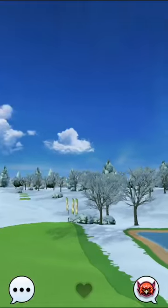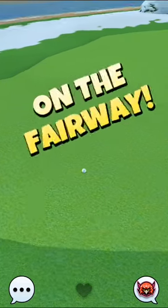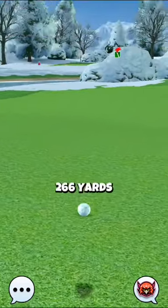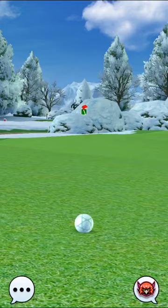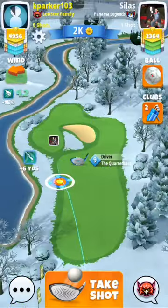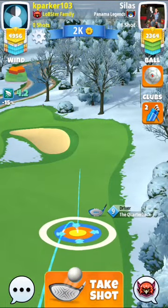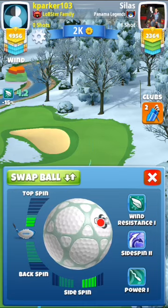So, I wouldn't recommend going this way for Ricky. Our opponent got really lucky there, but if you do land in the rough or bunker over here in Ricky, you're probably not going to have good enough clubs to save yourself.